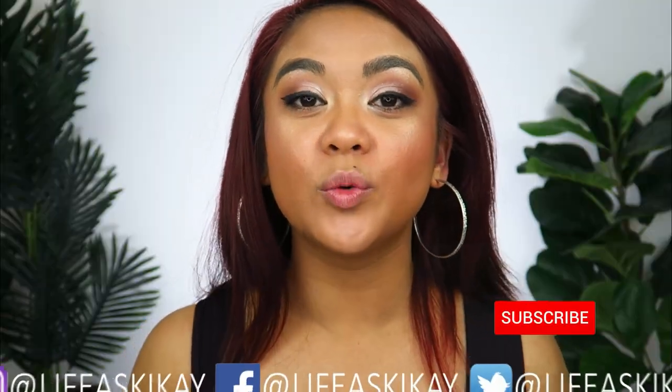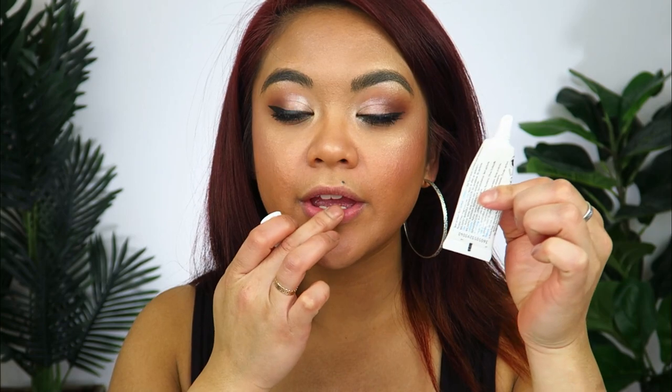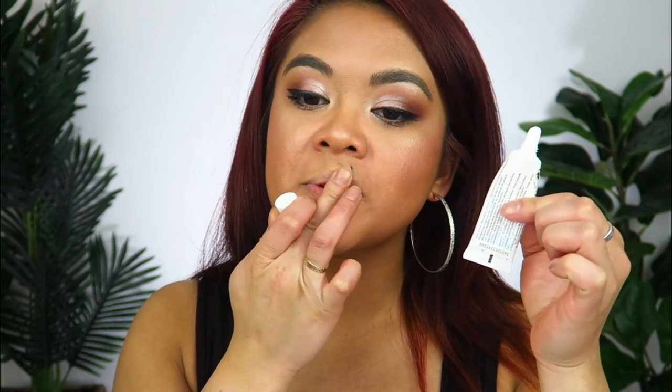Done correctly, lip liner can increase the wear of your lipstick, prevent the color from bleeding out into the fine lines around your lips, and provide more definition to enhance or hide lip features. If you have crooked lips like I do — one side narrower than the other — lip liner can help correct that, especially if you're planning on wearing a brighter colored lipstick. Before applying your lip liner, exfoliate your lips using a lip scrub, then moisturize with a lip balm to ensure smooth application and longer wear.